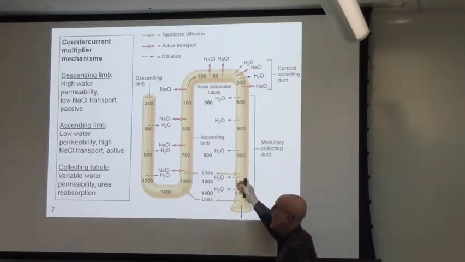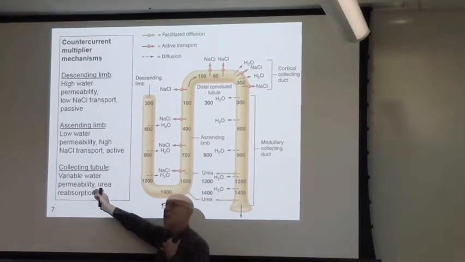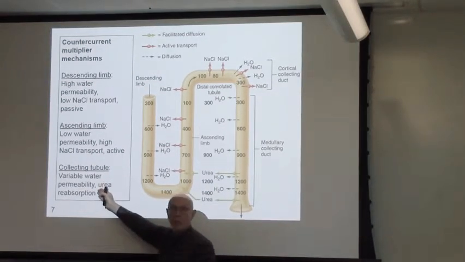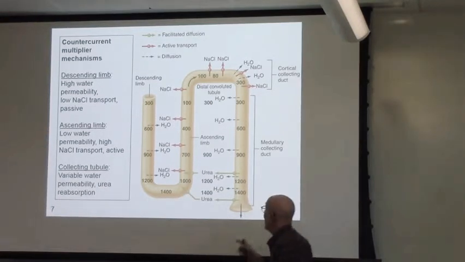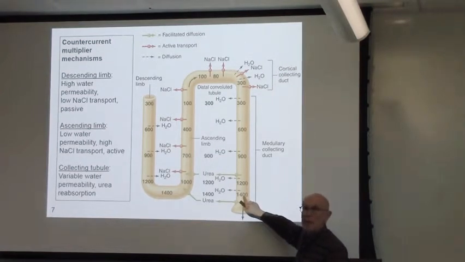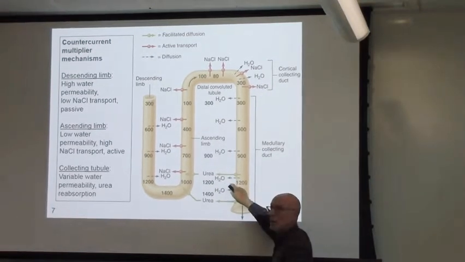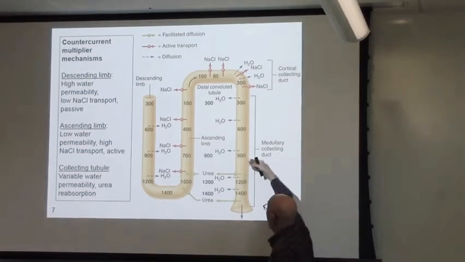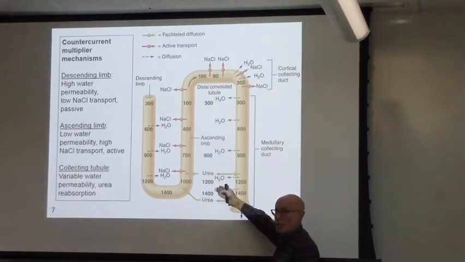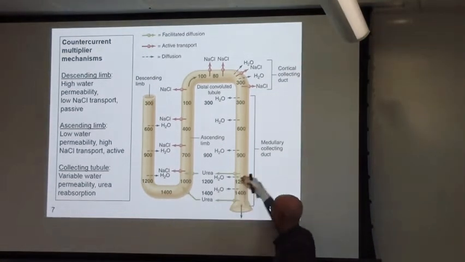And then, in the collecting tubule, we're going to have a variable water permeability, determined by vasopressin. A vasopressin-dependent water permeability. If we need to produce a concentrated urine because of dehydration, vasopressin, which will be released in response to a dehydration signal, will increase the water permeability of this tubule and allow water to flow out of the fluid into the hypertonic interstitium, which I have not yet completely described to you, and produce a concentrated urine.